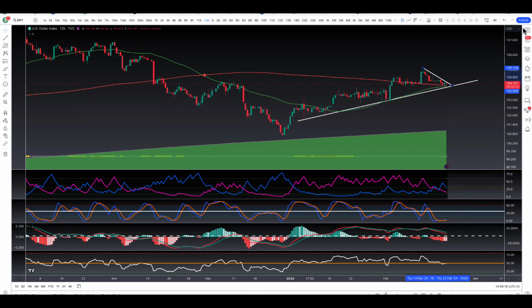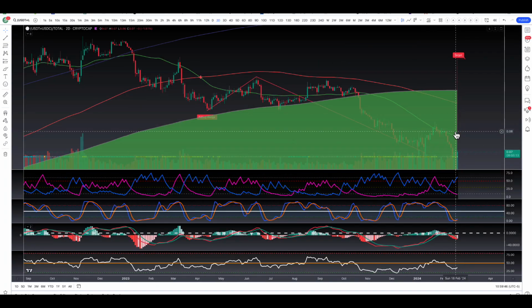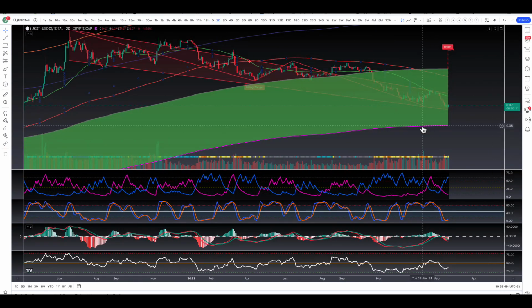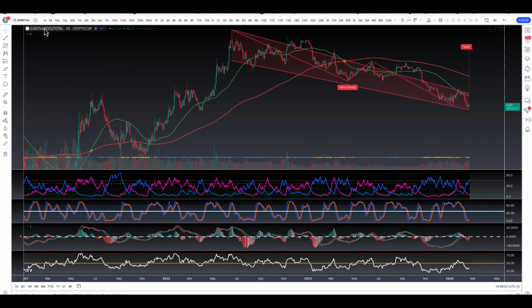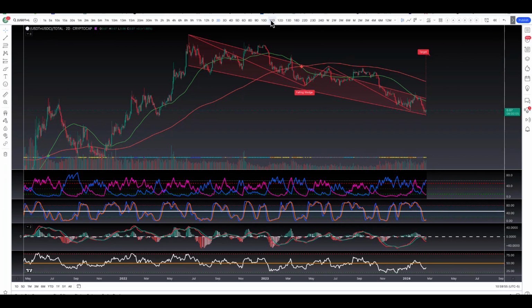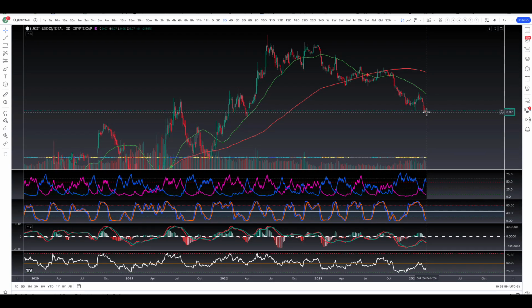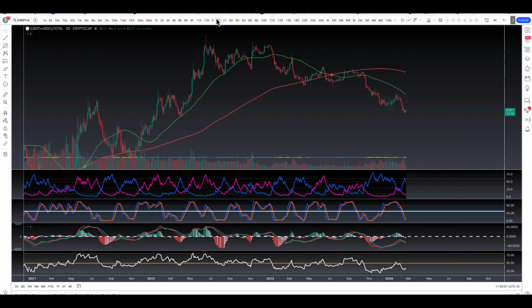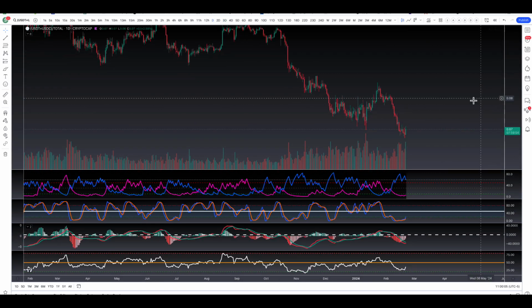That's for the dollar. Let's take a look at a key thing that we were taking a look at the past year as far as to know if we're going to see a pump or a dump. And that is this chart right here. So we want to see this chart go down. This is the stable coins against the total crypto market cap. We want to see it go down. Every time it goes down with these down moves, we see a nice pump up in cryptos. We saw a little relief bounce on here, so that's why we had a little blood today.